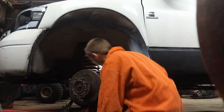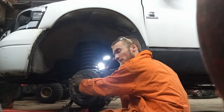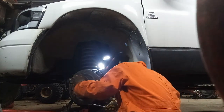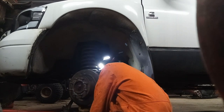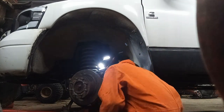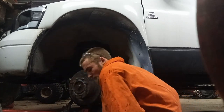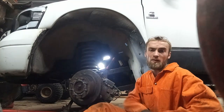Upper ball joint off. The lower one appears to be a little bigger. Yeah. Well, there you go. It's a 30 mil socket. Perfect. Whether or not the impact takes it off or not, I don't know, but.